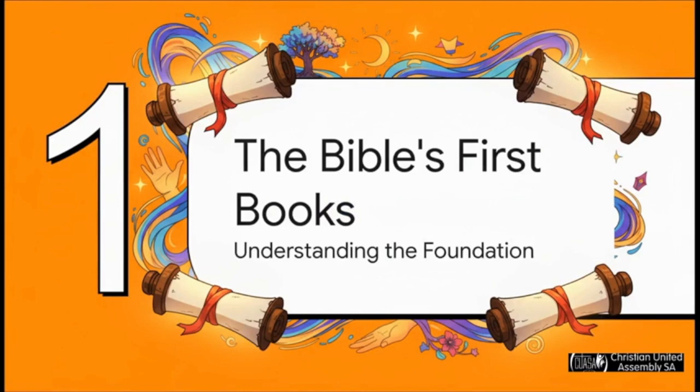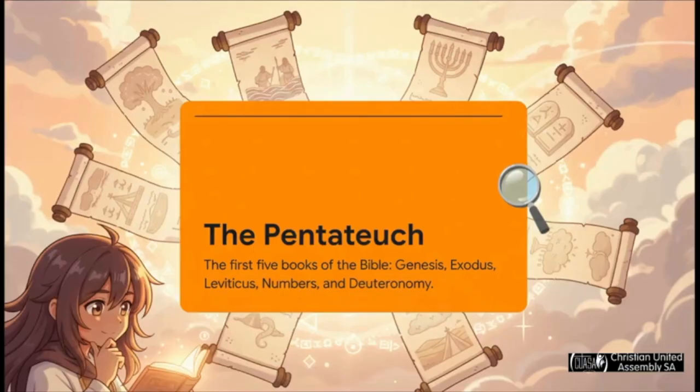Okay, so before we can really get Genesis, we have to zoom out and see where it fits in the bigger picture. It's not really a standalone book. It's more like the opening act in a much larger five-part story. That collection of 5 books has a name, the Pentateuch. You've got Genesis, Exodus, Leviticus, Numbers, and Deuteronomy. Together, they basically form the blueprint for the entire biblical story that comes after.